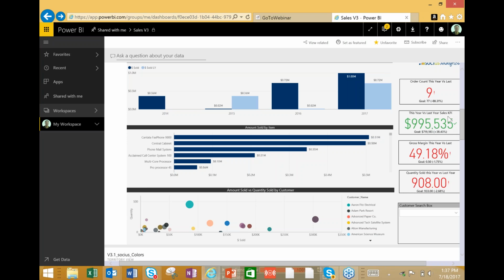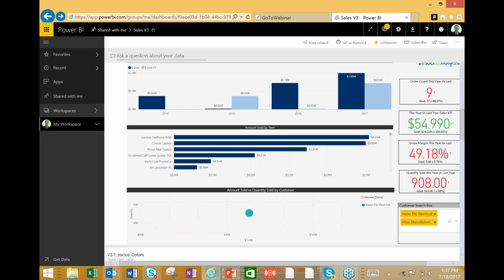When we go through the customizations, we'll put the goals in here. Maybe it's a gross margin goal, maybe it's slightly different. So just different pieces of information. The nice thing we can also do from a usability standpoint, let's say, for example, I have 2 of my customers, and I'm really trying to understand, they're in the same industry, but why are they buying different things from me? So let's go in here and search on Aaron Fitz Electric, and I know they're the same industry as Alton.